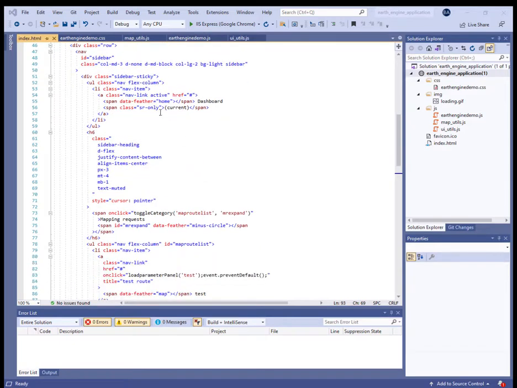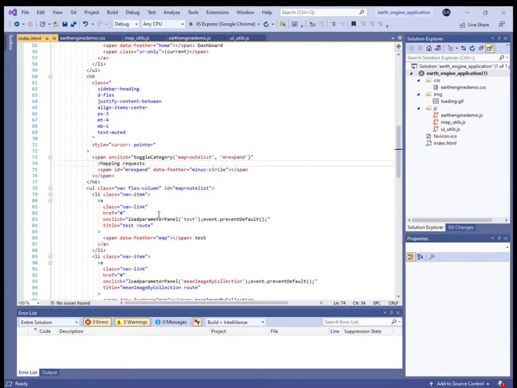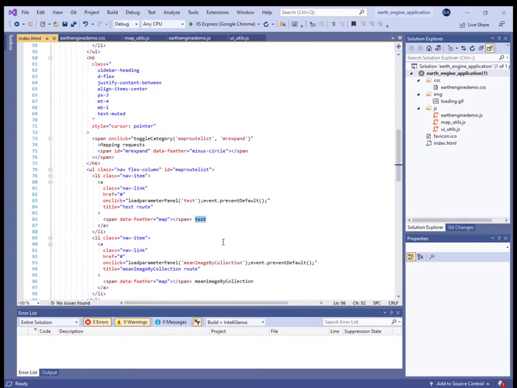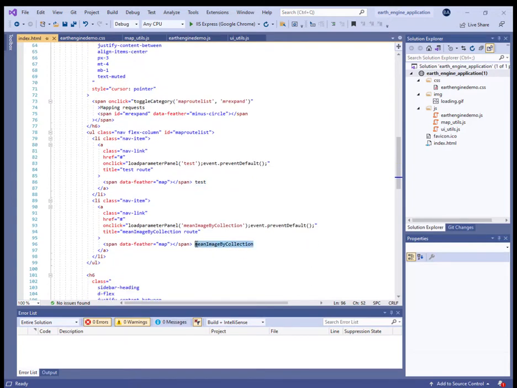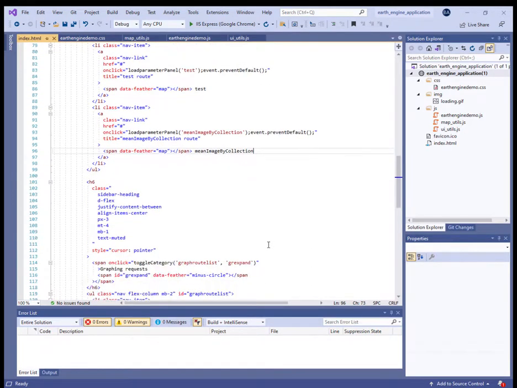Inside that, you see sidebar sticky, which is where we define our dashboard items, or the links that the user will click to access and fill out the form to submit to our API. Here you can see mapping requests. This is one of the categories. Inside you can see the test route. You can see the meanImageByCollection route.